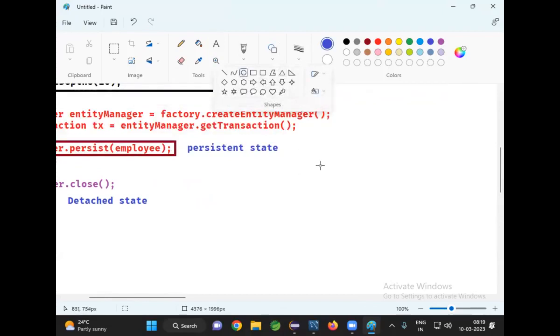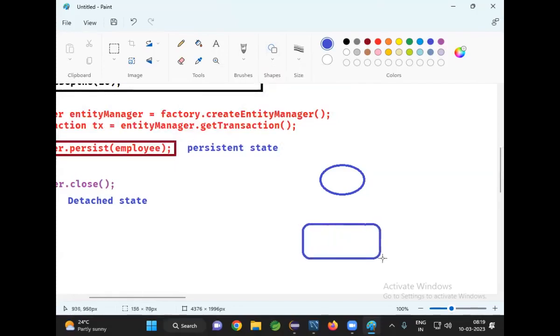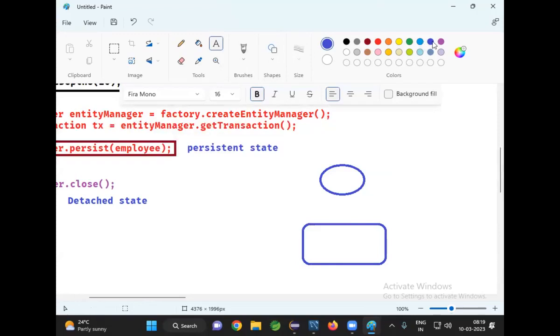Guys, this is an entity. And this is the entity manager.